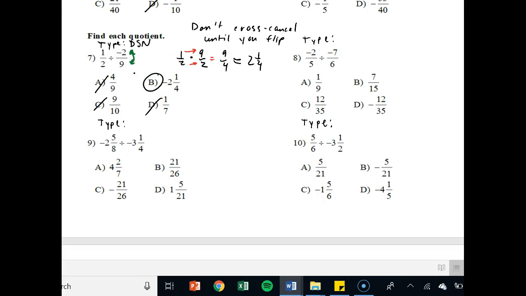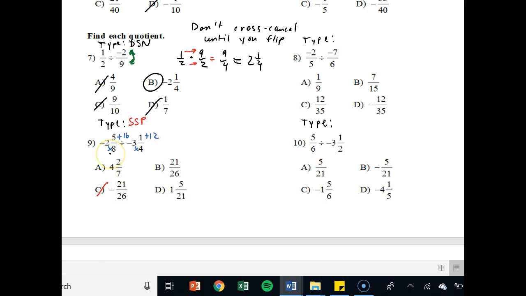Okay. For a problem like 9, we got to do some legwork here. We got to go ahead and change all these mixed numbers to improper fractions. You cannot just simply try to say, oh, let me flip the fraction, ignore the mixed number. No, you guys know how to do this. All right, so when I do that, I get my new fraction. First of all, my fault. I'm jumping ahead of myself. This is an SSP, same signs positive, so cancel out any negatives.